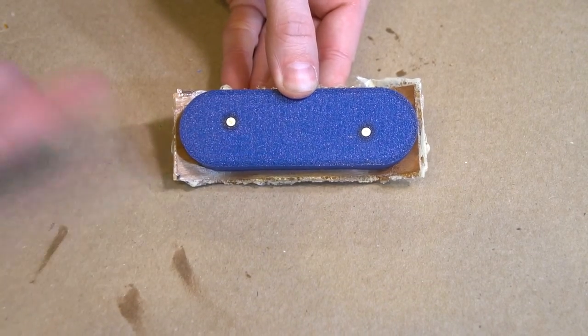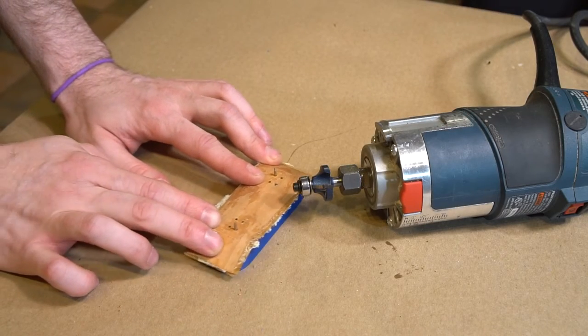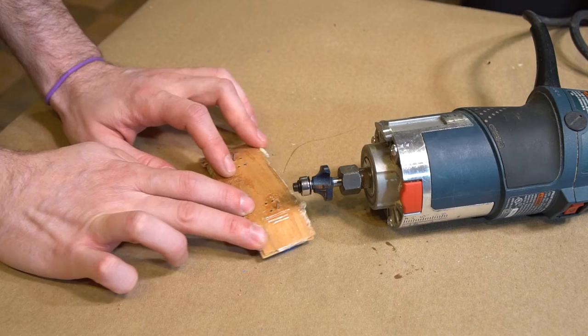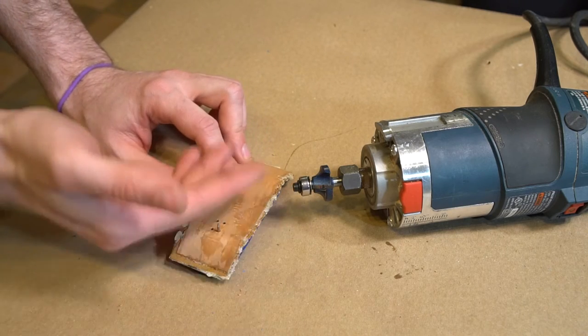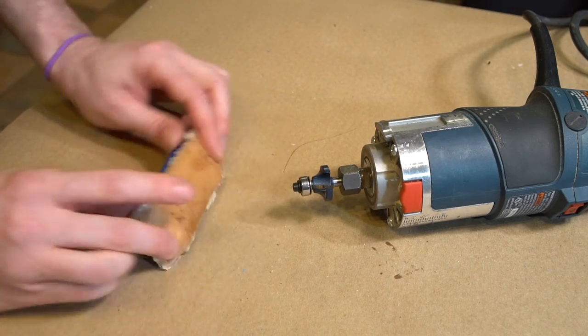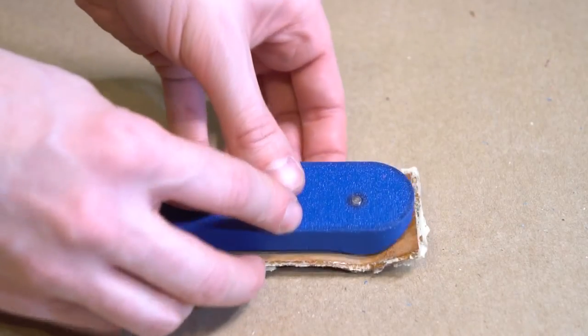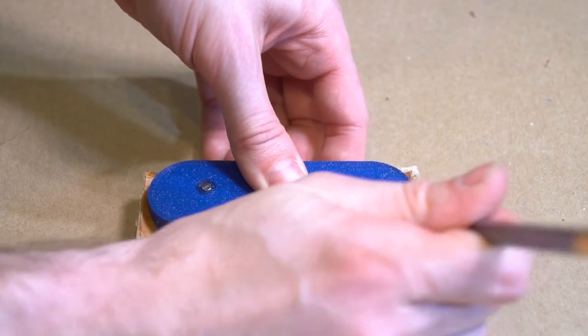I know some of y'all out there use these shaper blocks as actual routing templates with a flush cut bit, and I can see that it works, but I also think you're a little nuts. I'm not comfortable getting my fingers so close to a router bit that's spinning. So in the future, I'm going to be experimenting with a couple other solutions that, to my mind, seem a little bit more safe. But in the meantime, what I like to do is simply trace the deck shape onto the blank.